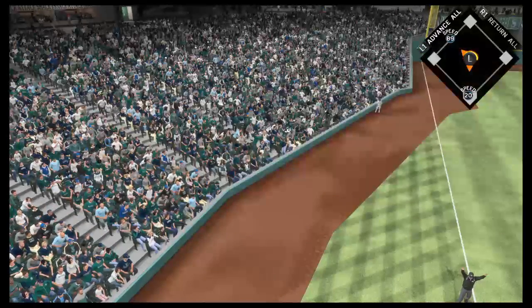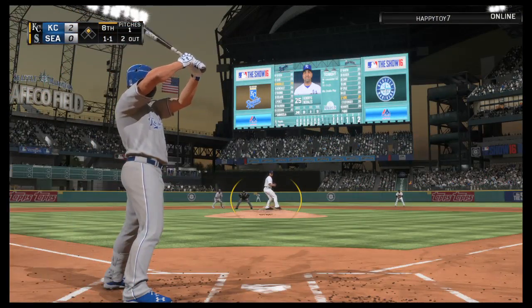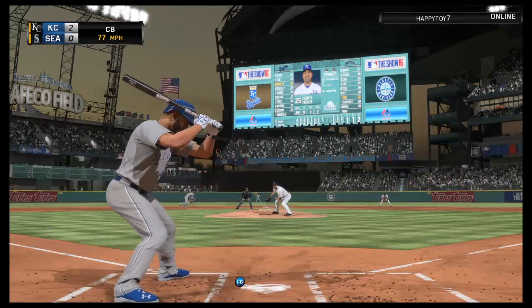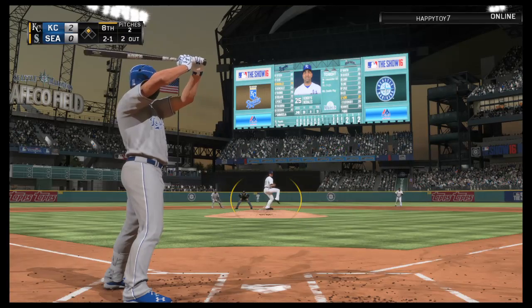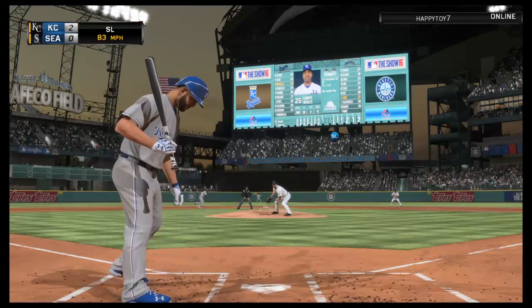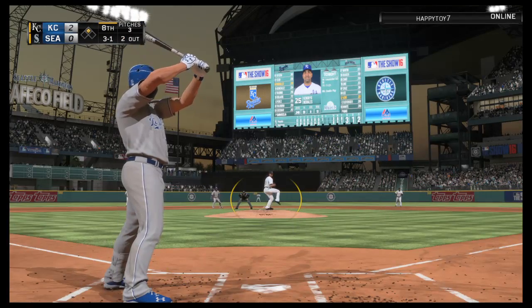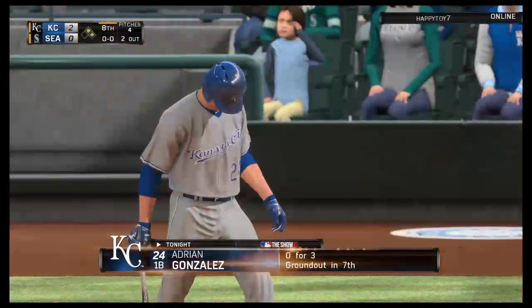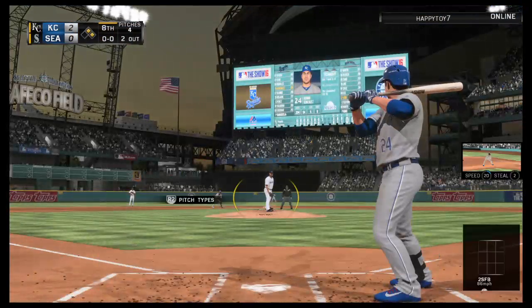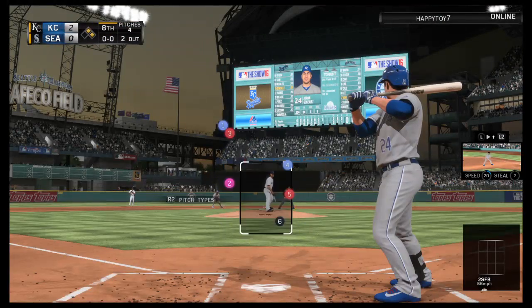That'll be a souvenir, and the count will move to 1-1. 1-1, here it comes. And did he go around? No, he did not. Ball 2. And he missed again, high and away this time. 3-1. Oh, with every pitch it misses, he just keeps digging himself a deeper and deeper hole. And he misses, ball 4. So he comes out of the bullpen and immediately walks the first man he faces.